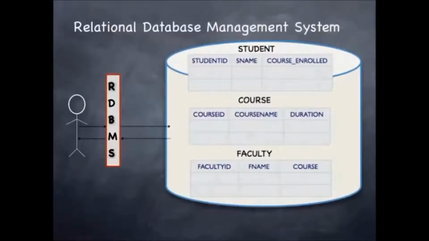Now the previous diagram has been modified a bit where between the user and the database we have the Relational Database Management System, or the RDBMS. Also observe the way in which the data itself has changed. Earlier we had each entity described in the form of a circle. Here we have each entity being displayed in the form of a table or a two-dimensional structure. Now, when you're working with a relational database management system, all the data that is stored in the database is represented in the form of two-dimensional structures known as tables.